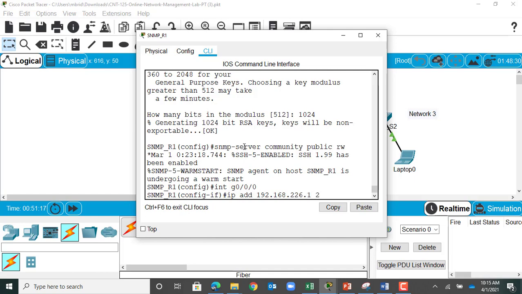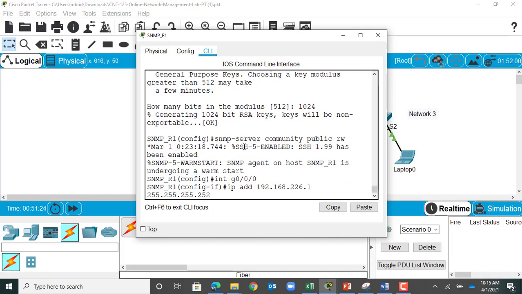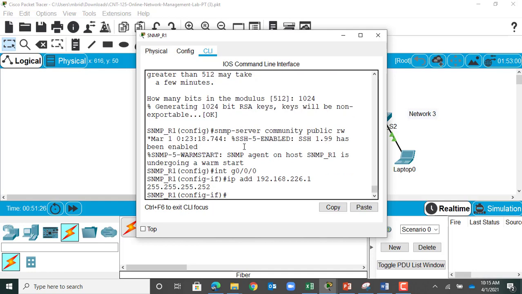My subnet mask is 255.255.255.252. Okay, and it liked it, so I do a no shutdown.